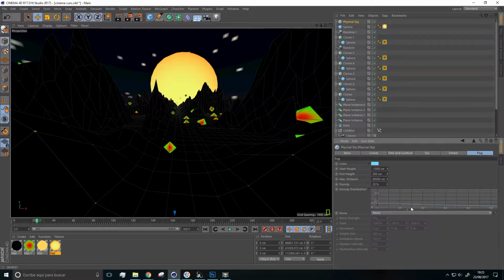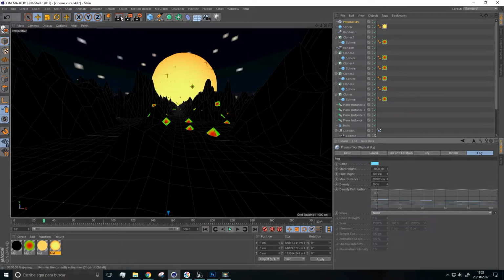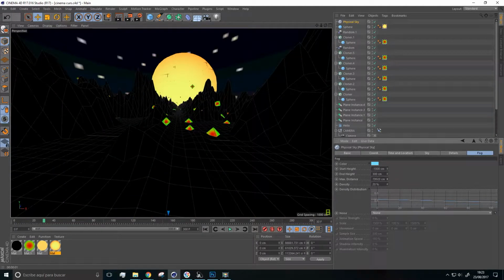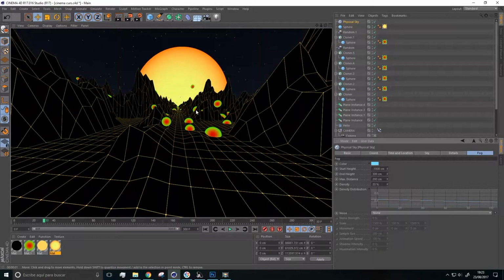You can also adjust the density of the fog. So just try out different things and see how it looks. Okay, we can see it a bit more there. We can see it quite far away though. So let's adjust the distance. We can try and see the fog closer. We want it to be all over the scene.